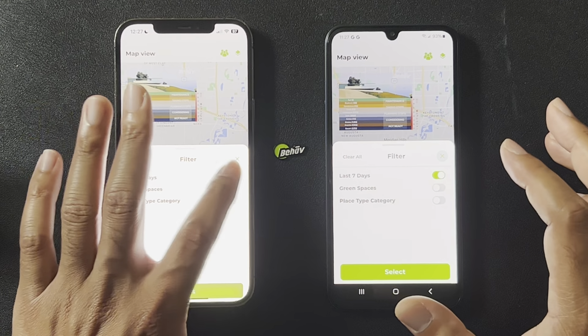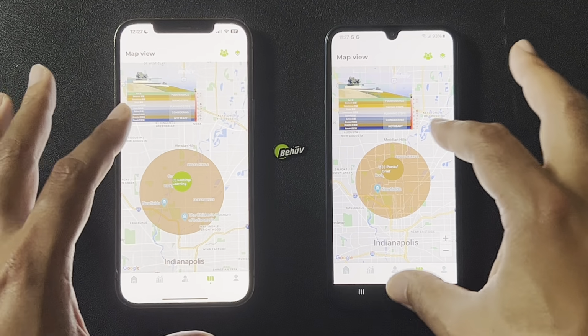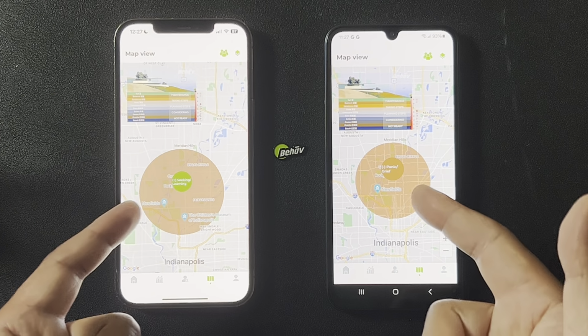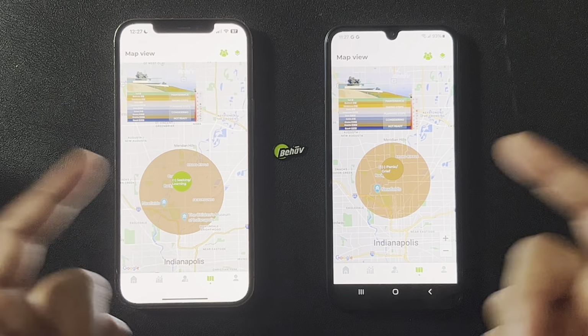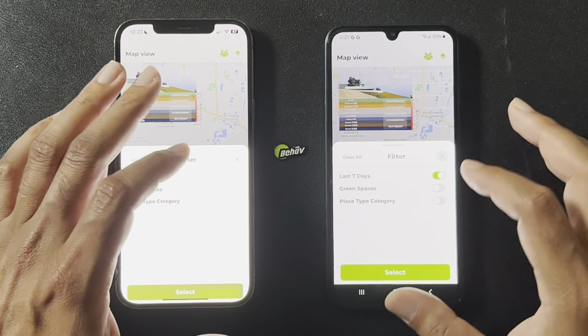So if we select that, the last 7 days of different emotional behavior markers that you put on the map will appear. So far in this tutorial, I've only done it starting today. So it's only going to show up for these. So if I select that back, we'll go to a different one.